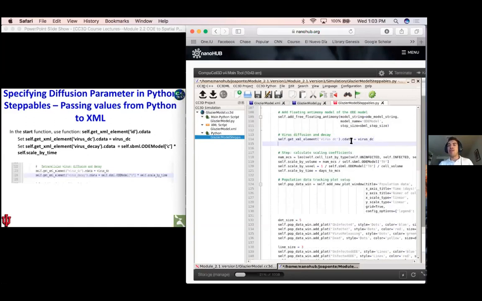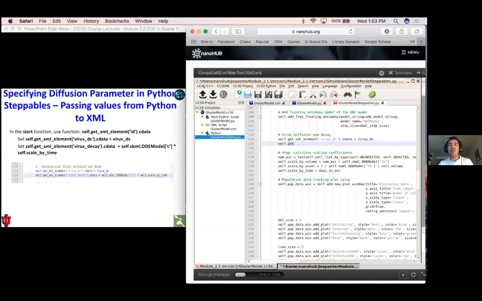This line is going to tell XML, okay, this is the value that I want to use for my global diffusion coefficient. The next parameter that I need is the decay constant.